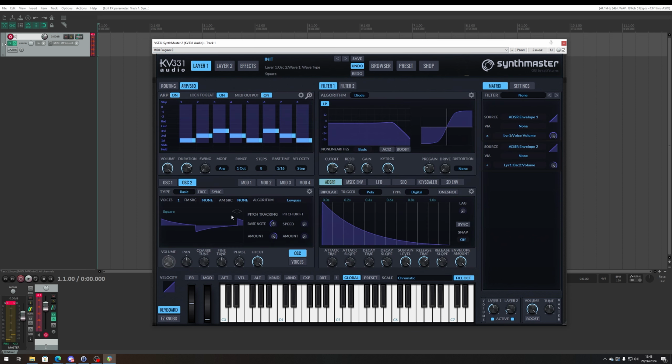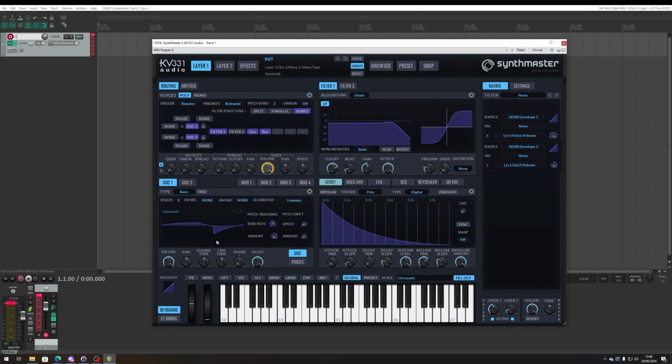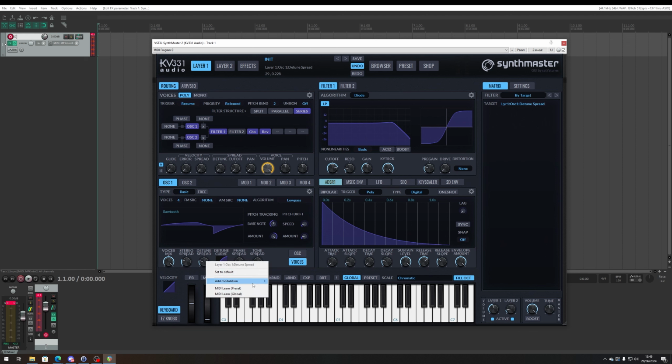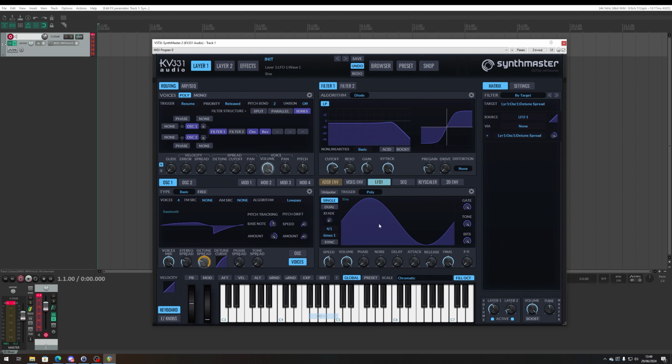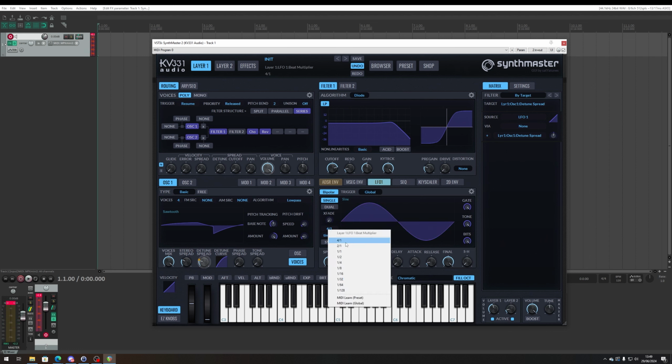Pretty good. And we haven't done too much with modulation, so let's just quickly add a little bit of modulation here, just for interest's sake. So let's increase the pitch drift just a tiny bit. And let's actually take this detune spread and give it a little bit of life with a LFO. So let's do LFO 1. Let's put that into global mode. Let's have that bipolar actually. And let's set the amount to just a tiny little bit. It's a bit fast, so let's make it a little bit slower.